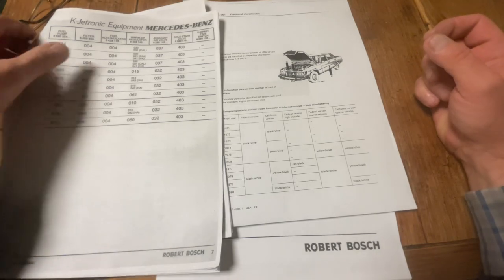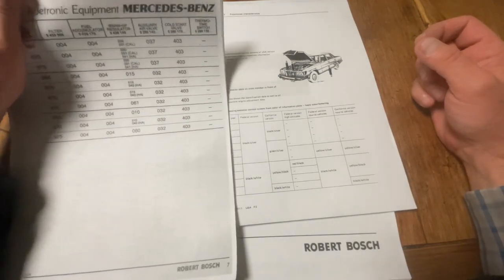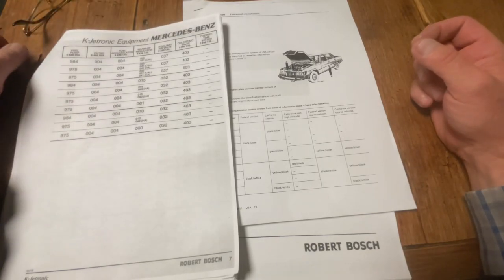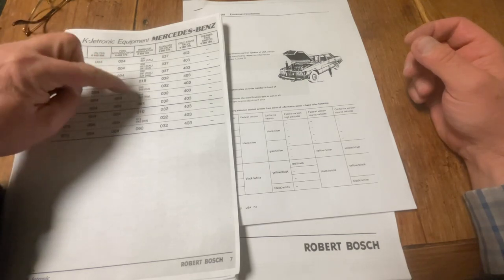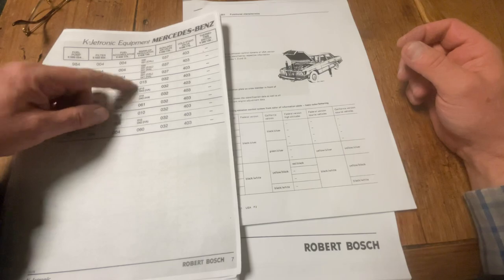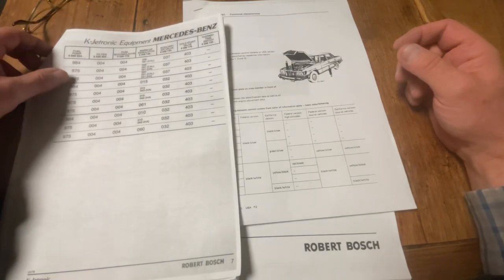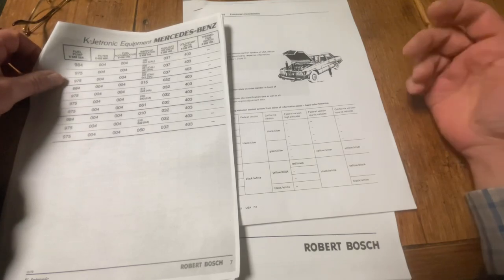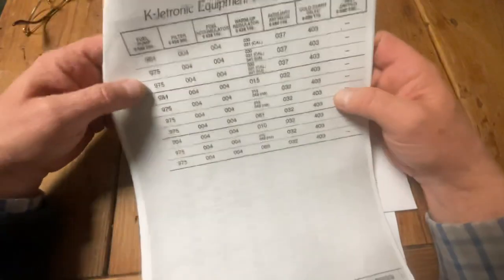So if you are in Florida, in Texas, Georgia, or in California, somewhere where you're really less than 500 feet above sea level, and you get one of these cars here, you will have to change the warm-up regulator over. Otherwise, you will have a very hard time running your car. Your car is going to be running way too rich. And I'm going to show you the numbers with which you can identify this.